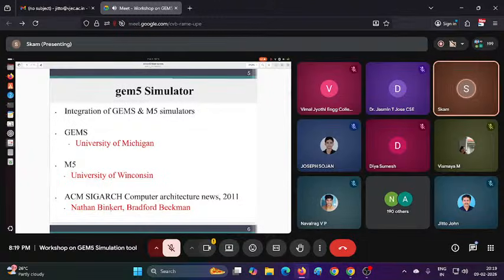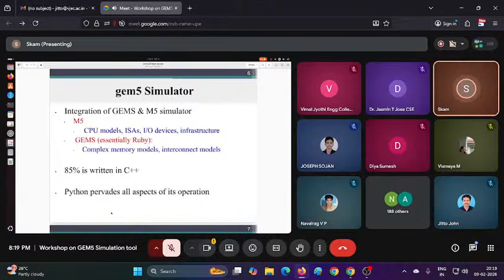And moving on to how GEM5 was invented, it is actually a combination of two simulators, GEMS and M5. GEMS was a simulator invented by University of Michigan, and M5 was invented by University of Wisconsin. GEMS basically deals with whatever I was saying about the CPU models, ISAs, IO devices, and infrastructures, but they were not giving much importance to complex memory models or interconnect models.